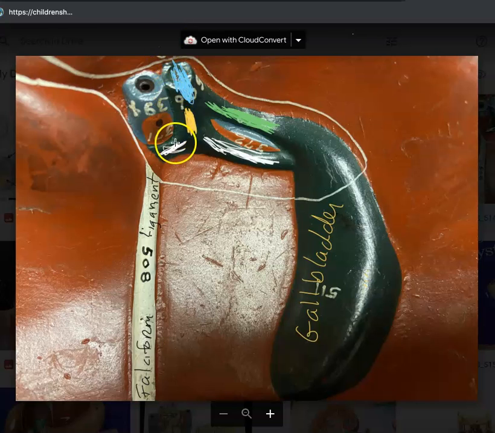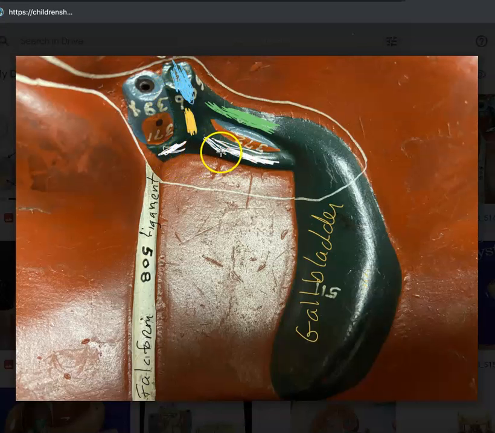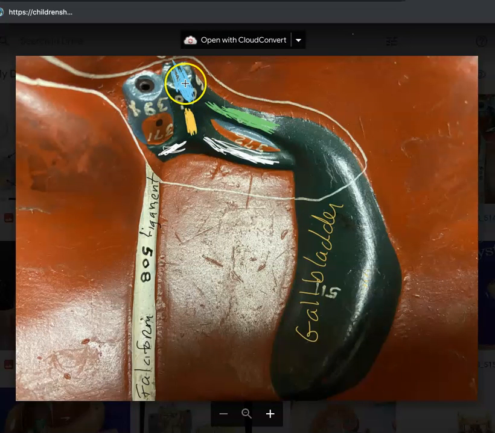Okay, so again, right and left hepatic ducts, cystic duct, common hepatic duct, these 2 merge into the common bile duct, which then leads, and it'll actually kind of merge together with the pancreatic duct into the duodenum of the small intestine. So that is the liver and the structures that you need to know there.